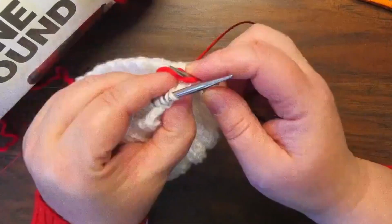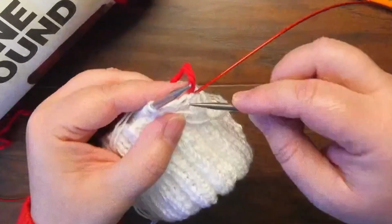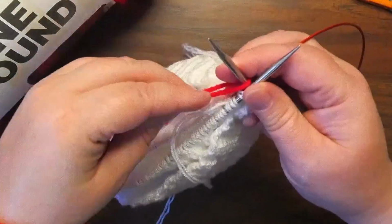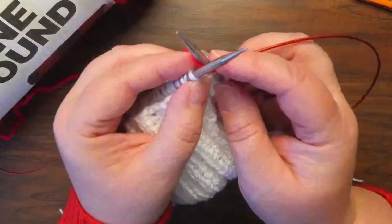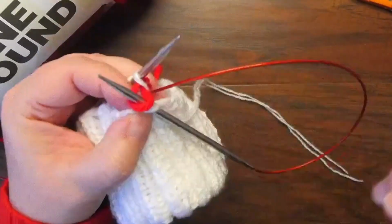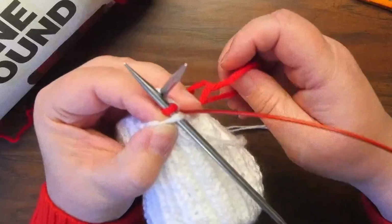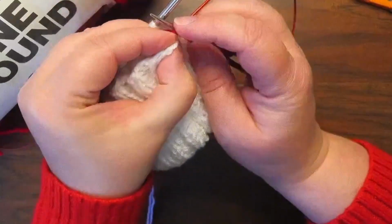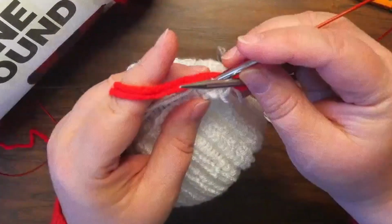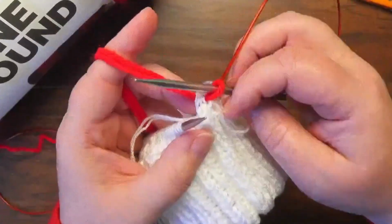Hold it with your other finger if you need to. And just pull it through. And if you need to do this one at a time, do it one at a time. So there's one, and it gets a little fidgety because everything's loose. But if you pull it tight again, then you can pull it through the second one, and then pull both of those off your needle. And now you have the next row started.